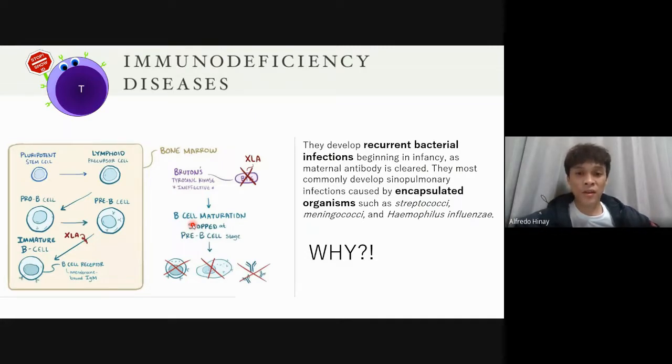Diba? Aside from your streptococci, meningococci, and Haemophilus influenzae, or pneumonics, for your encapsulated organism is you have your AIMS. Diba? You have your Haemophilus influenzae, A, I for your Haemophilus influenzae, sorry class, AIMS. You have your Streptococcus agalactiae, then you have your I for Haemophilus influenzae, then M for your Neisseria meningitidis, and S for your Streptococcus agalactiae. Okay, so those are the most common encapsulated organisms that can cause meningitis.